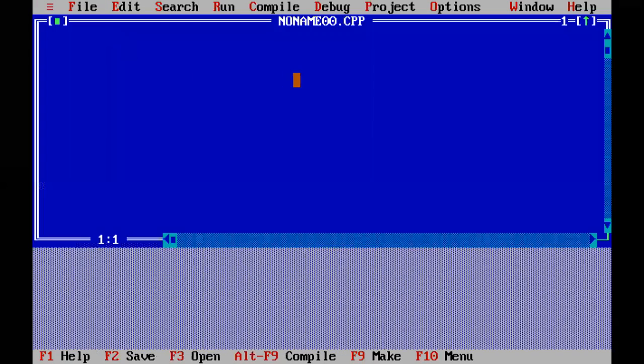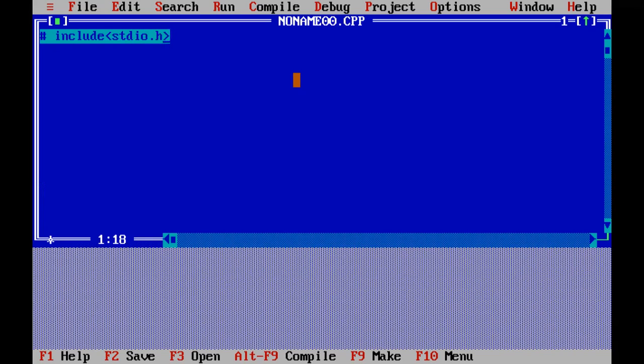File, new, hash include stdio.h, hash include conio.h, void main.